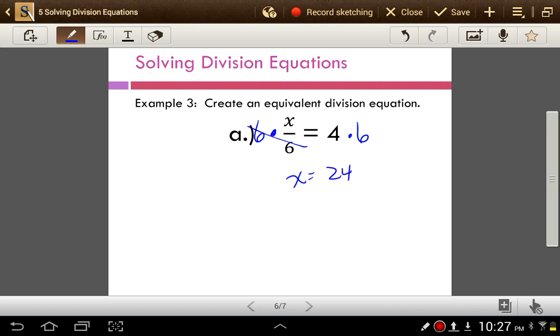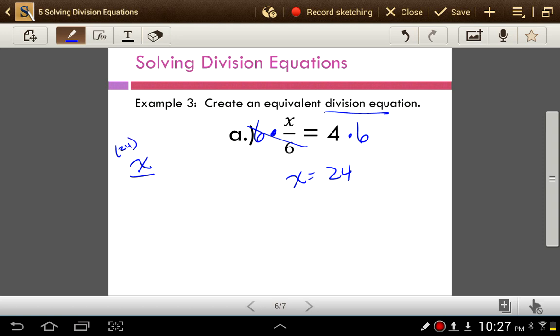I'm going to write another equation where x equals 24. And again, I want it to be in a division equation. I'm going to give you two examples. So I'm going to start with x divided by. Now, in this one, I could just pick any old number, but I'm going to be left with decimals. So I'm going to think about, remember, always thinking about x equals, in this case it equals 24.